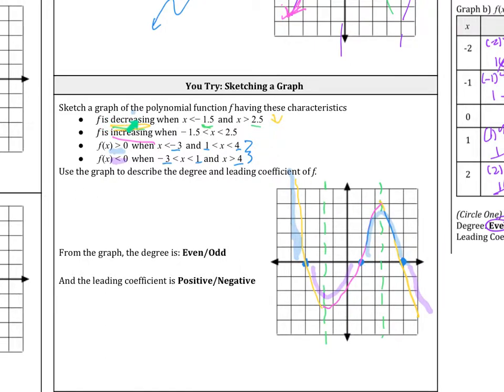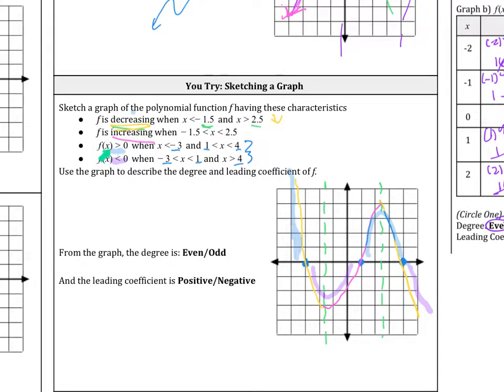So it decreases, so it's going down when x is less than -1/2. So I started to draw something here. It's going down, and I pass through this point here, and I know it's going to change direction somewhere in here. It's also decreasing when x is greater than 2.5. So then I know that it's going to go down in this center here. Then it increases between those 2 points. So I'm just going to connect the dots from the green to the green, here to here.